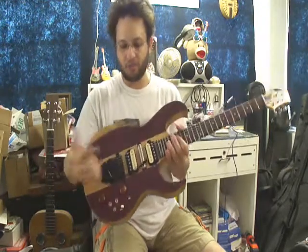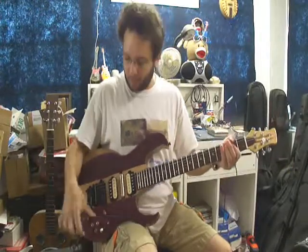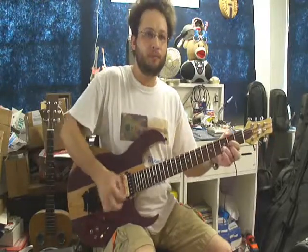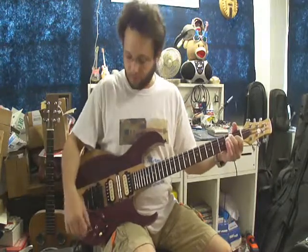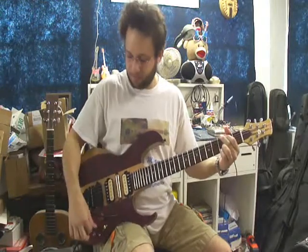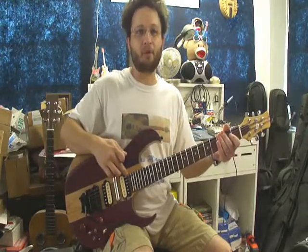Basically how it works, I'll give you a quick example. Bridge pickup, for instance, full humbucking. If I put the switch down, it gives me just this coil. If I put it up, it gives you this coil. Same thing with the neck pickup. Full humbucking. Now we have this coil closest to the bridge. And now we have the neck boost coil.